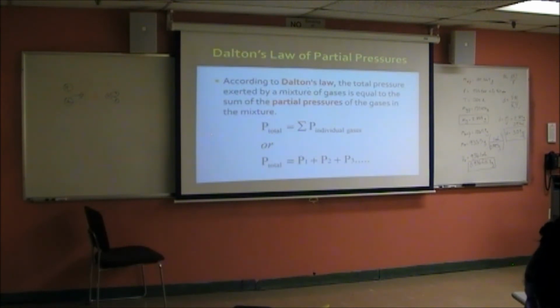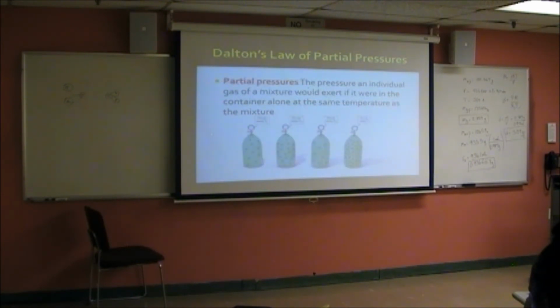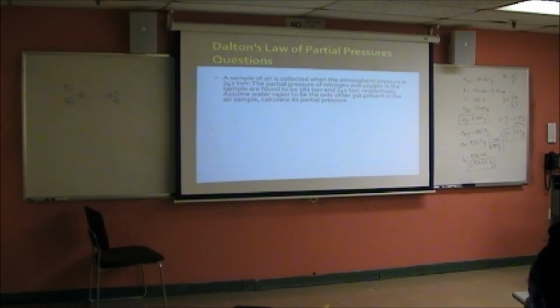Alright, Dalton's law of partial pressure. This is going to be the easiest thing you can learn all day. Dalton's law of partial pressure simply means the sum of the pressures of the individual gases is equal to the total. Here, for example, you have gas triangle, gas circle, gas square. They each have their individual pressures, and this is called partial pressures. When you have a mixture of these three gases, the sum of the partial pressures is going to equal the total pressure.